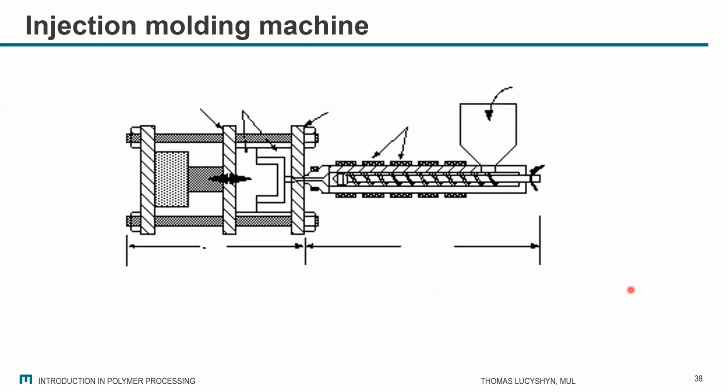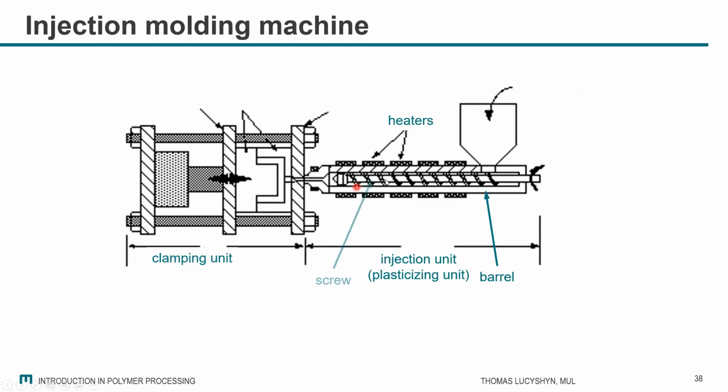I would like to show you the principle of injection molding. So that's a principle sketch for such a machine. On the one hand, we have the so-called injection unit or plasticizing unit. And on the other hand, we have the so-called clamping unit, and they have different functions in the process. Starting with the injection unit, we have again a barrel. So basically it's an extruder on this side with a barrel, some heaters outside, and the screw. The difference between extrusion and injection molding is that in extrusion, we have a continuous rotation of the screw and then conveying continuously the material out.